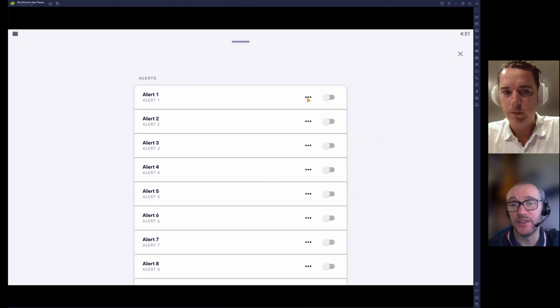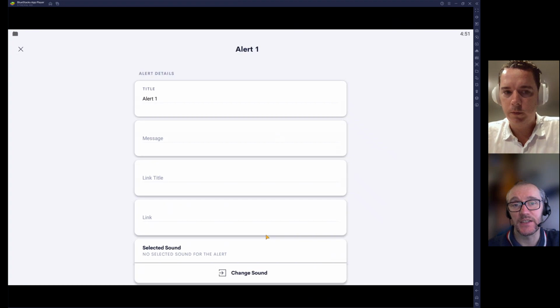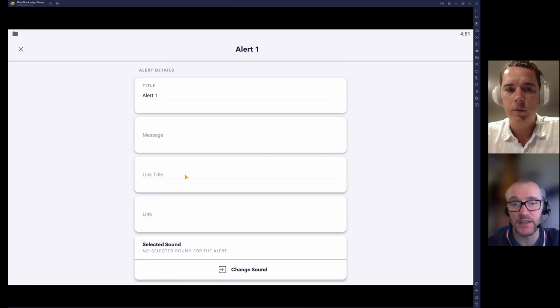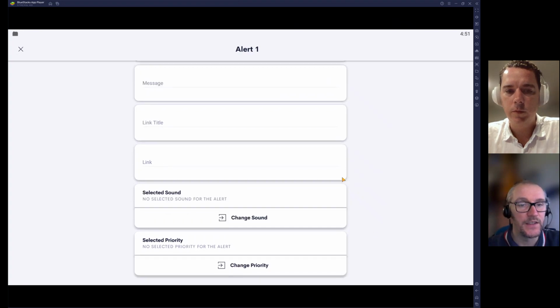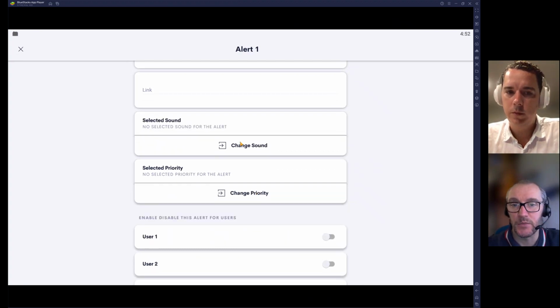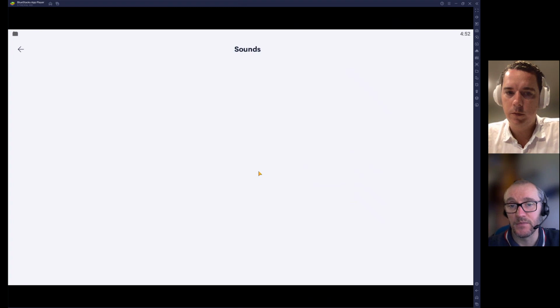So then the other quick thing in here is just having a look at the email settings. So there's a little bit more fully featured in terms of here, as I say, we've got the link title and link as we had previously. The links present as a small clickable link in the notification window, which is quite useful, which means you don't even have to open the pushover application. There's also a couple of different priorities and sounds.